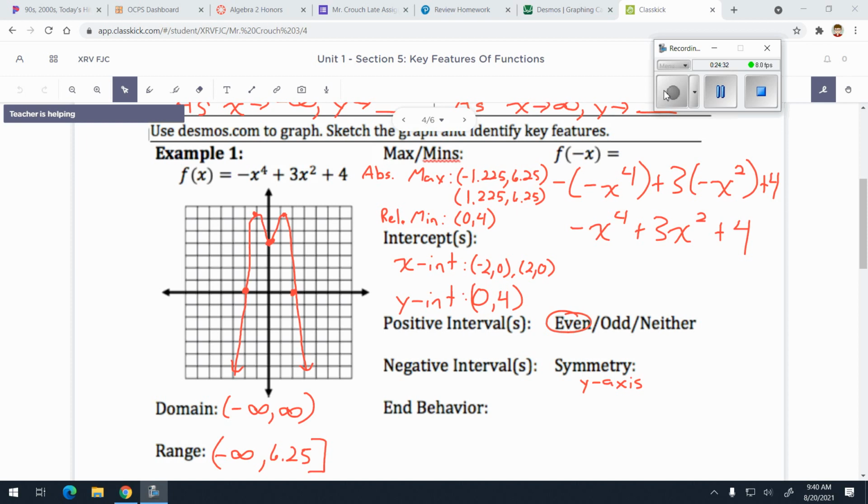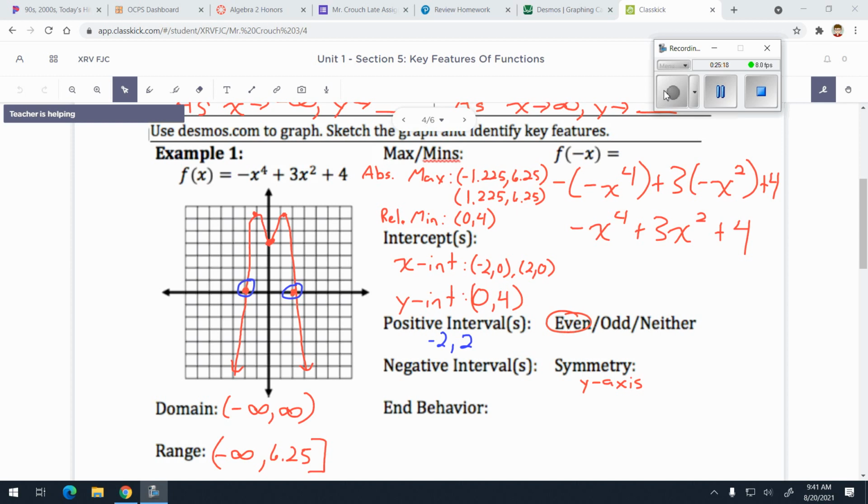Well, if I look at this, I am above the x-axis from this point to this point. Correct? This is why it's confusing, because you're talking about y values, right? But when you're describing it, you're going to describe it in x values. So I am in the positive interval. I'm above the x-axis from the leftmost x value, which is negative 2, to the rightmost, which is positive 2. So from negative 2 to 2, you're telling me I'm above the x-axis. That's what it says.